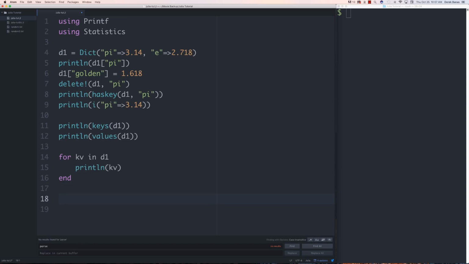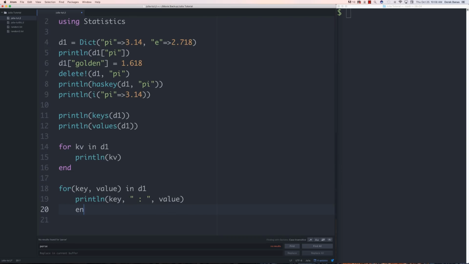We're going to be able to control how the keys and values are displayed by just changing our for loop a little bit. So we'll go for and key and value in our dictionary we defined. And then here we can go println and key. And here's another way of juxtaposing your different variables as well as strings. You can just put commas inside of there. So many different ways of doing things inside of Julia. It's really unbelievable. And there we go.